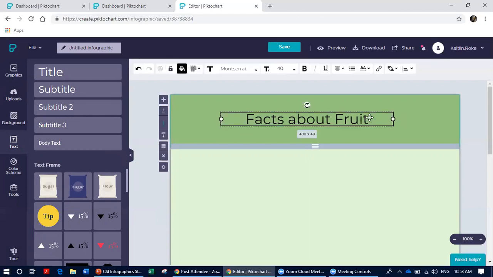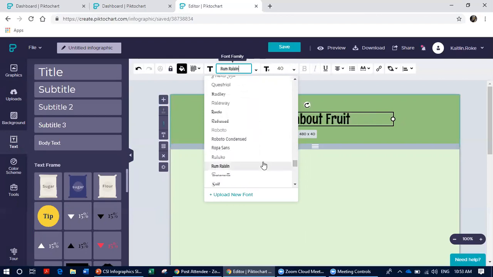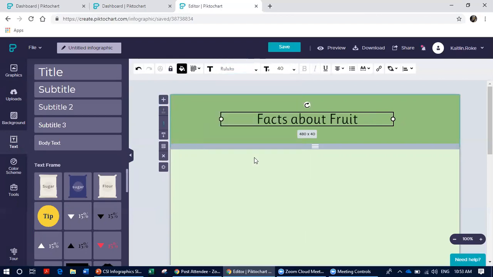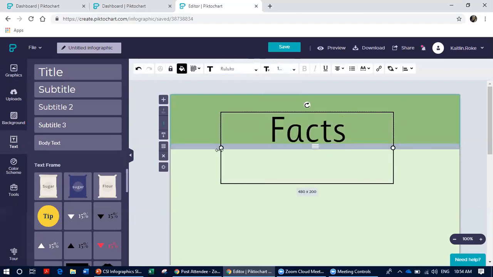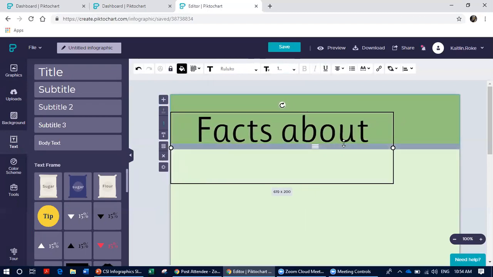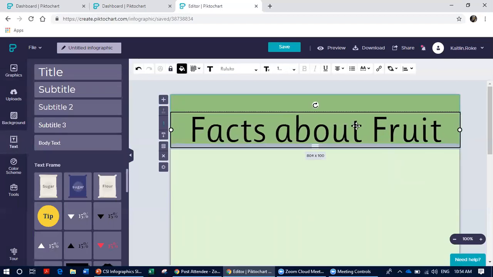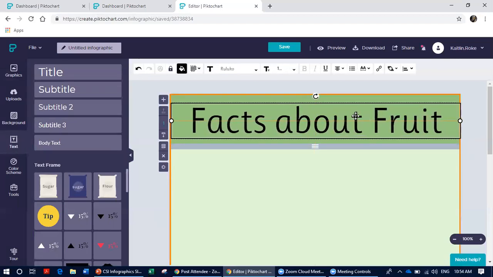And we're going to change the font to Veluco, and we're going to change the size to 100. As a reminder, your title should be the largest part of your infographic. So you can choose a font size that's going to reflect the information that you're going to share. So now we have our title.